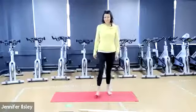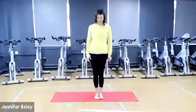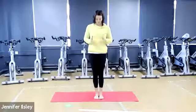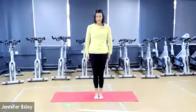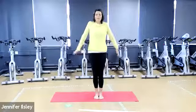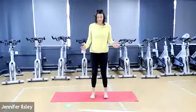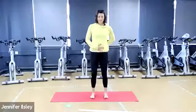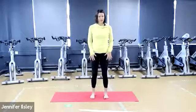Welcome everyone, hope you're ready for a nice Pilates class today. We're going to bring ourselves to a standing posture with good alignment. Bring your feet together, let your arms rest down by your sides, give the arms a little shake, maybe a couple of shoulder rolls up, back and down. Then take the toes out and heels to match so your feet are hip distance, soften your knees and slightly tuck the pelvis under.